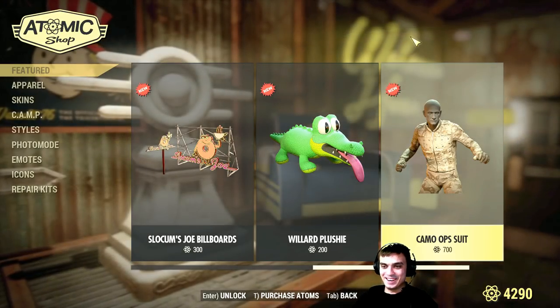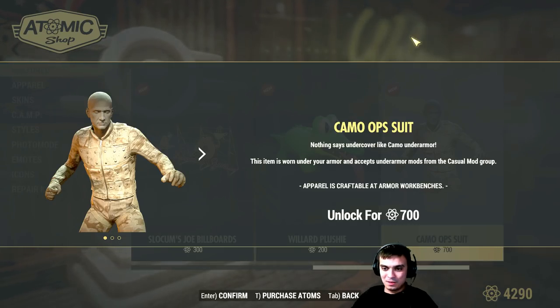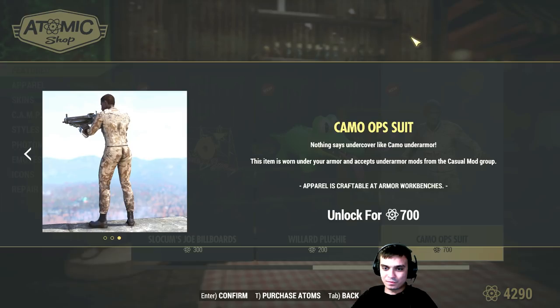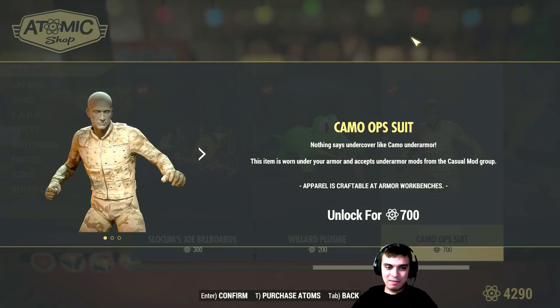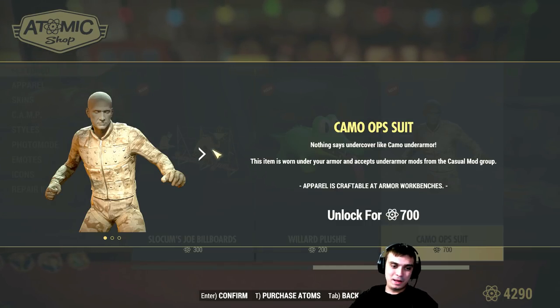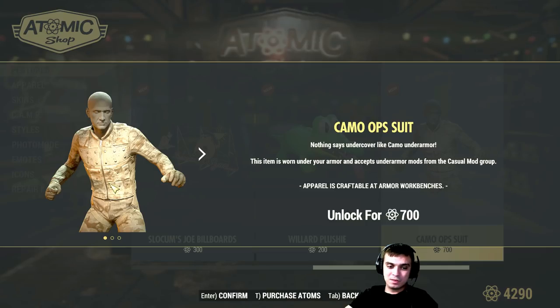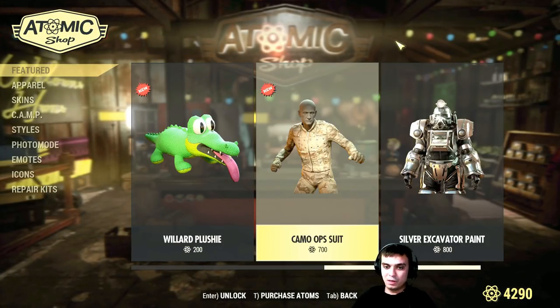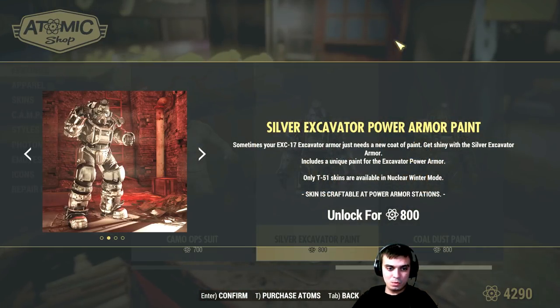Yes, sir. Hello. But it's an Under Armour, isn't it? Yeah, Under Armour. Well, I have a black one, so I'm just gonna wait until this goes for the discount. And by the way, it's just a paint over the previous Under Armour. The black one is exactly the same. On the 4th of July, we got another one, which I already have. So I'm definitely gonna wait for this to go with a discount. I'm not gonna pay $700 for it. If it was something unique, man, then probably yes. Silver excavator paint. Woohoo.